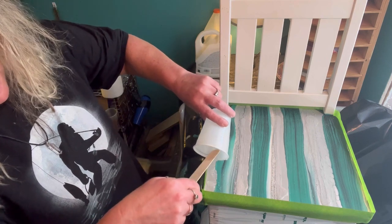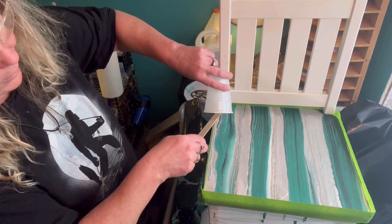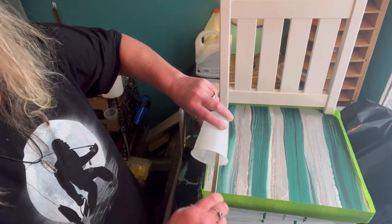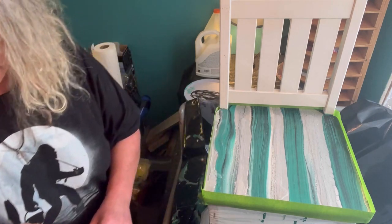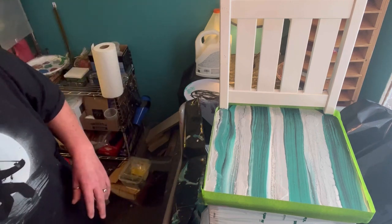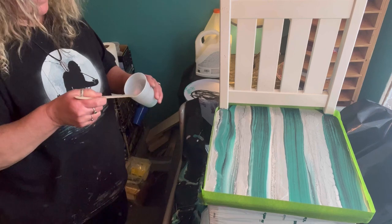Probably could have used more. We'll see. I think it's going to come out beautiful, so I'm not too worried about it. And I have plenty of clear, which is really necessary. Maybe I won't use that little thingy. Do another mixy.